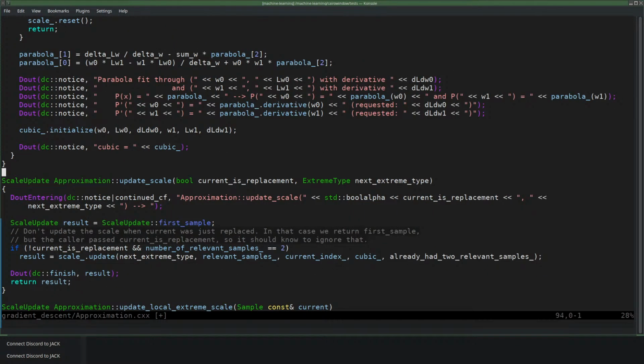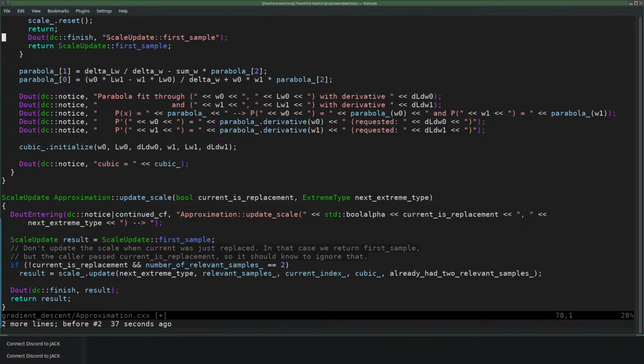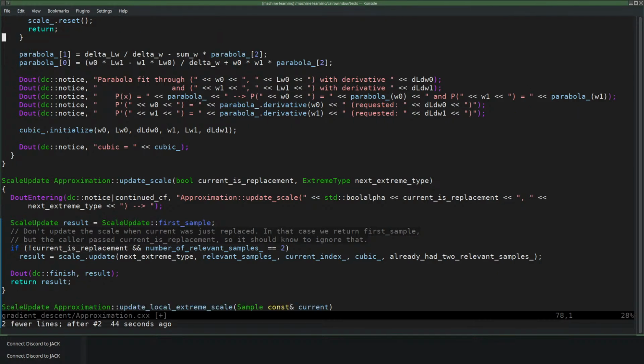Yeah, which just continues, I guess, here. Update scale. So that would be good enough if you just do this, because that's what they want, right? To return first sample, yeah. Redo.